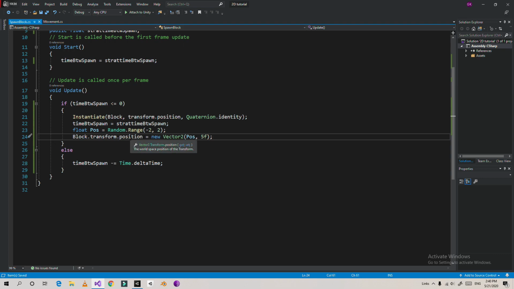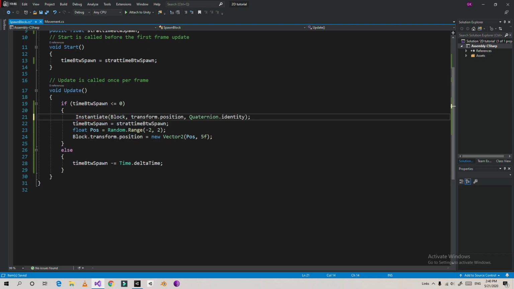So it's not going to spawn. Problem here. Okay, I know what it is. We need to first store it in some variable, like a GameObject, and I name it a, equal to this. Okay, now here type a instead of block type, and now it's definitely going to work.